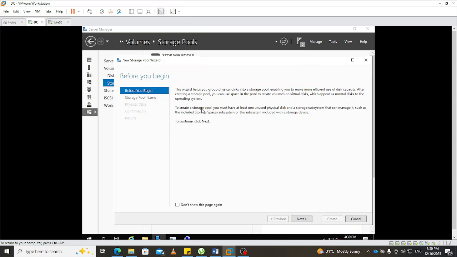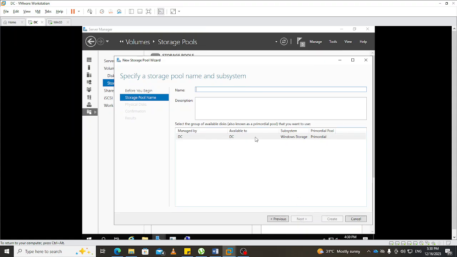To create a storage pool, you must have at least one unused physical disk, and a storage subsystem that can manage it, such as the included storage space subsystem or the subsystem included with a storage device. So we proceed.